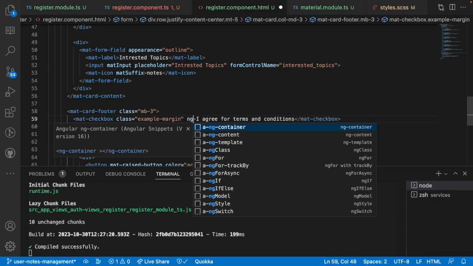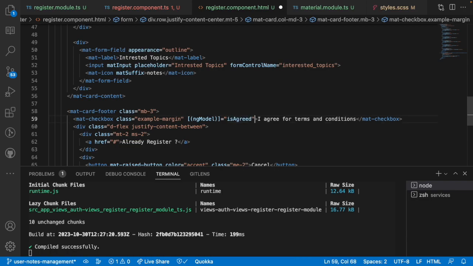So let me use ngModel, and this is already a form with reactive forms, so I want to make this checkbox out of the reactive forms. Hence I'll pass ngModelOptions, which is like standalone. That means it is not related to our reactive forms and hold this form. So now I'll pass this standalone as true. Save this. Now we are done with the isAgreed and form controls. Now we have to go with the validation part.